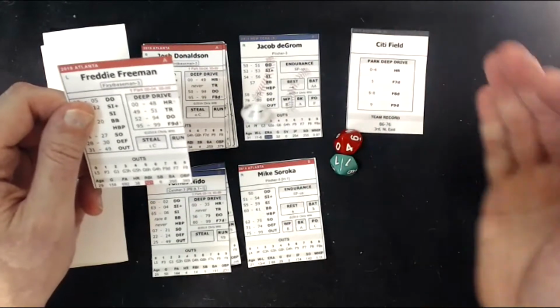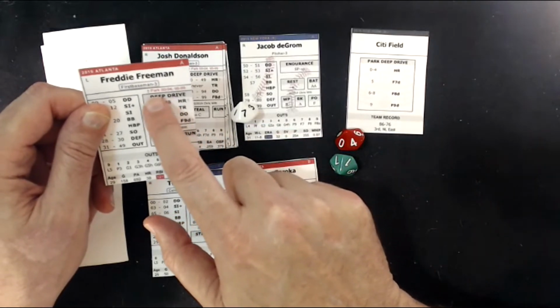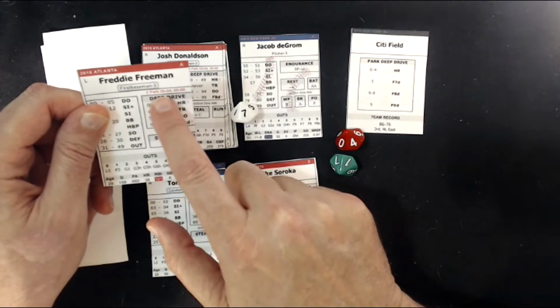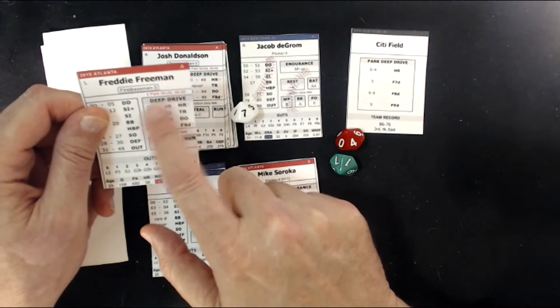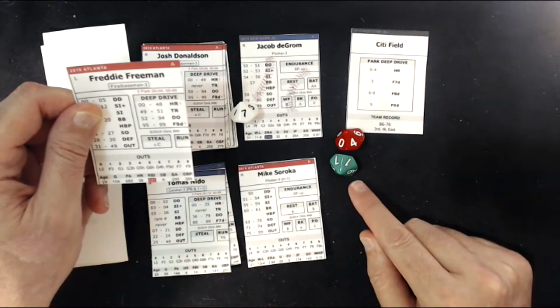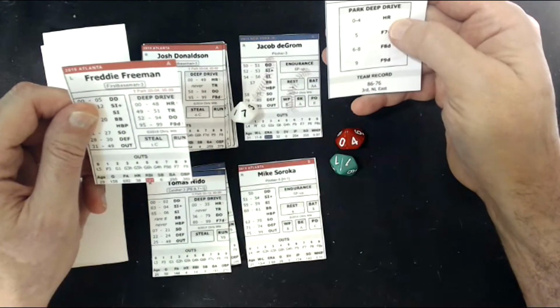We're going to roll 3 more dice. It's going to be a 47. Now, the park insignia is only 0-0 to 0-4 because this guy's a power hitter. So on power hitters, it's a very low ballpark range. Now, if this had been a 0 to 4, we would then check the green die. It's a 1, and we go to Citi Field. 0 to 4 would be a home run.